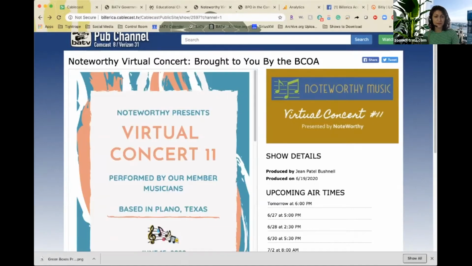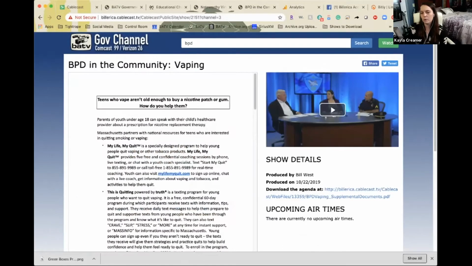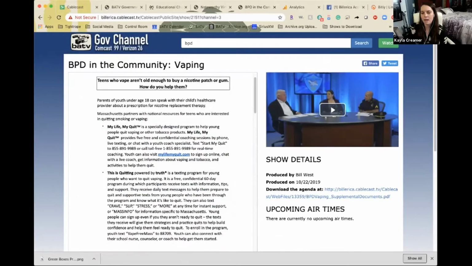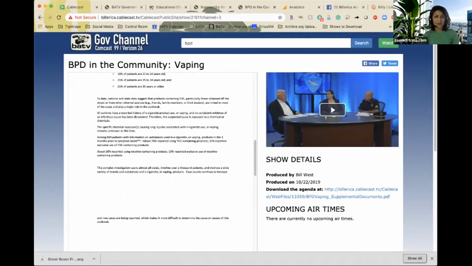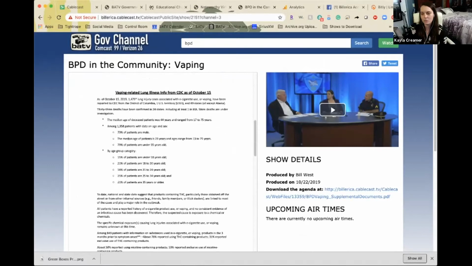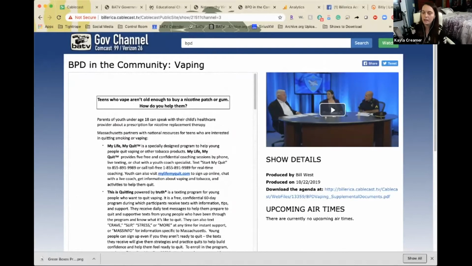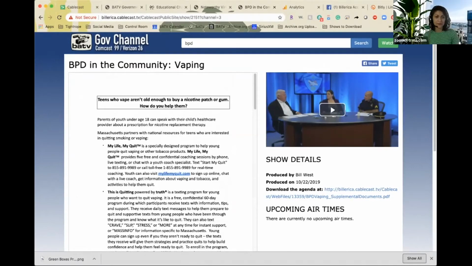And also the Billerica Police Department, one of their shows, Bill West, who's the officer who hosts it, gave me this massive document that he wanted all of this text added to their show, and I mean that's a lot of text to put on screen. So I said, how about instead we make this an embeddable PDF and we'll put it on the website with the video, and people can refer to that there if they want to, because there's just so much text here, and they talked about a lot of it during the show, so it didn't really make sense to put all that text on the screen.